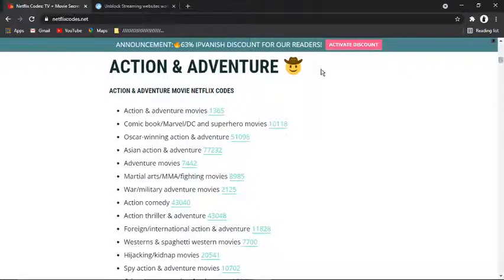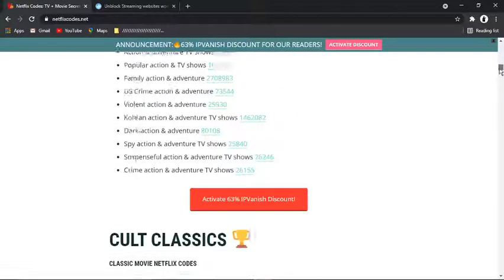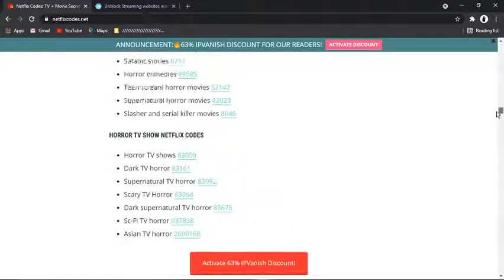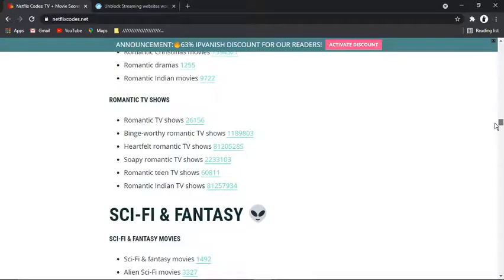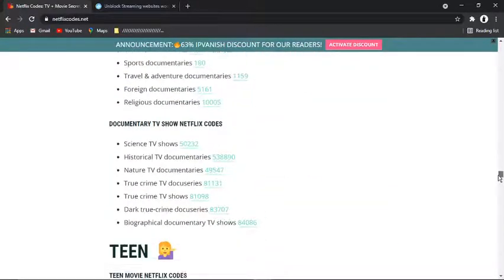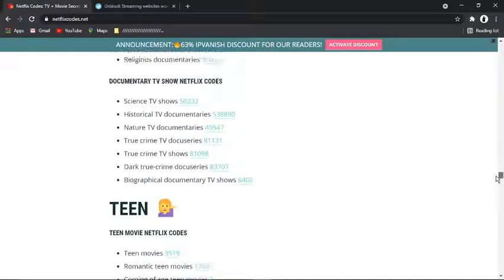So you can see we've got main categories like action and adventure, and then there's subcategories within that such as comic book and superhero movies. Then you've got action comedy, etc. So if I wanted to choose any of these, what I need to do is literally click the code next to it. So all I need to do is just find a category that I want to watch.